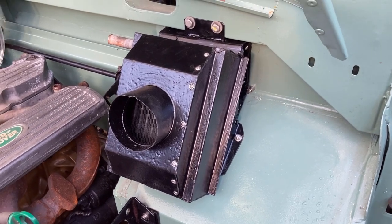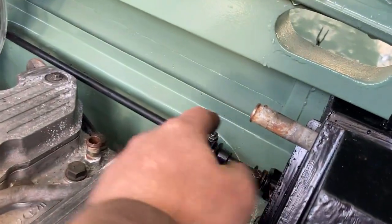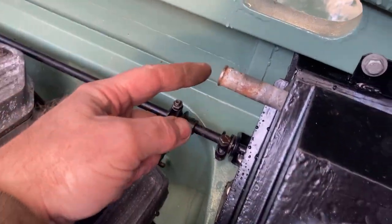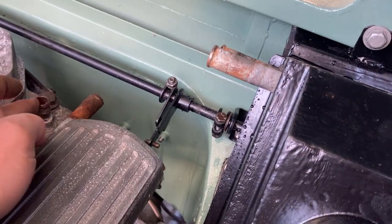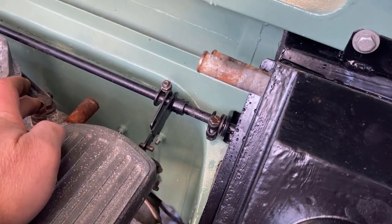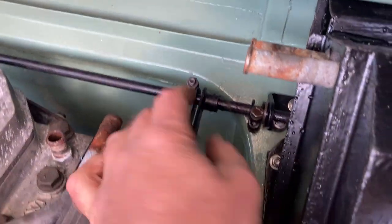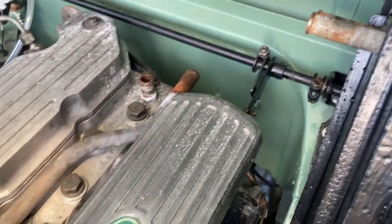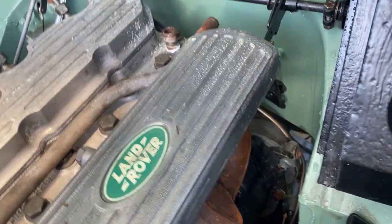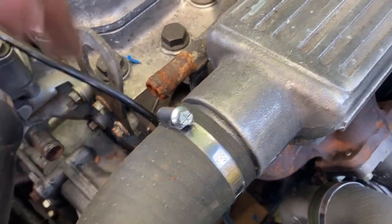Well, I've got the heater matrix fitted on now. What I now need to do is pipe up these ends here to the feed and returns. So that's the feed, so I'll probably take that to this, and then that one to that one. For some reason, the pipe work must be different between a Defender and a Discovery quite a bit. And then I've got to connect that down there.